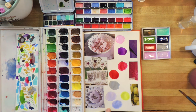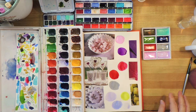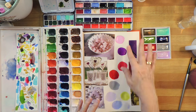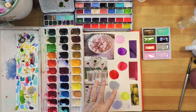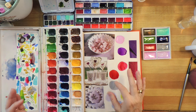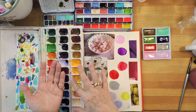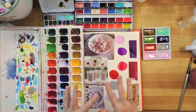Now I'm not going to take the color out of my brush, but look, a really pale one. So that gives you an idea of how you can make a color palette work, because you can see that all these colors work together because they're all cool or neutral. This one is neutral, and it's a cool neutral because I added a little bit of blue in it. And the rest of them, even though this looks like a hot red, it tends towards a bluish red rather than an orangey red. So think of cherries versus tomatoes, and you can get a feeling for doing that.